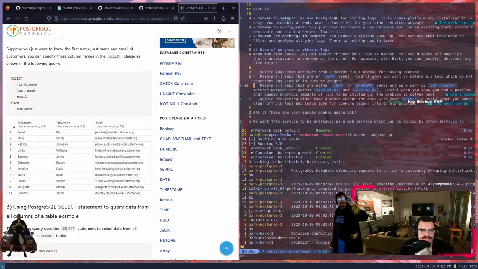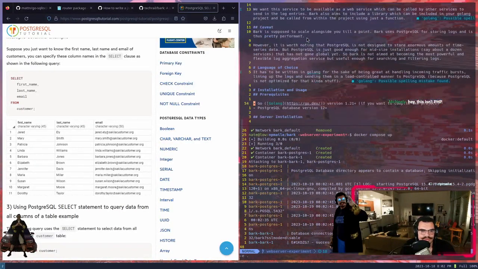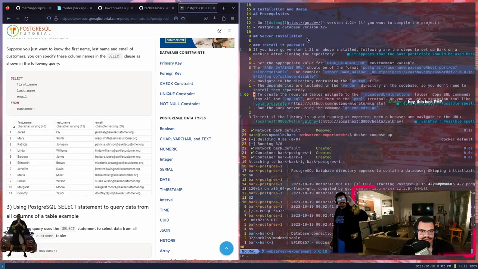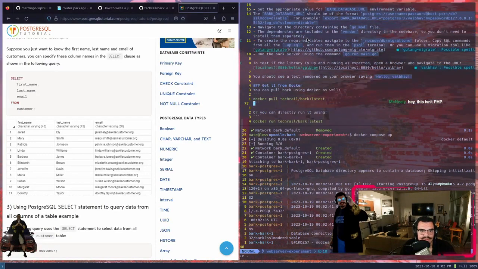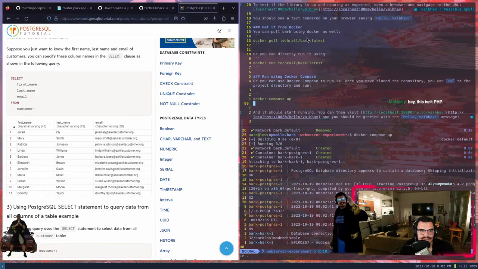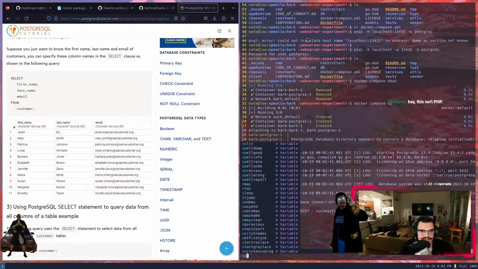Aim of this project, blah, blah, caveat, language of choice, Go, server installation, that's for library. Run using Docker Compose. I have to be using the client directory. So let's do that.